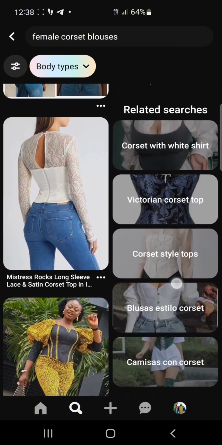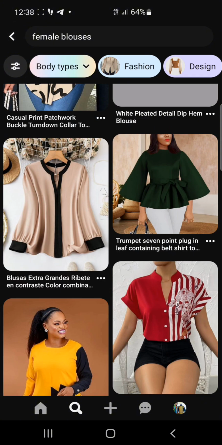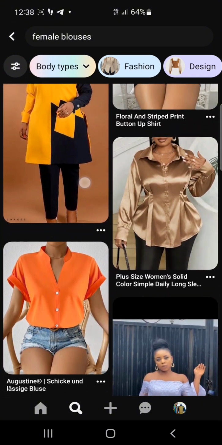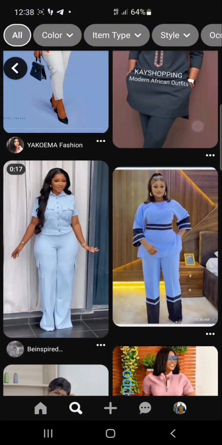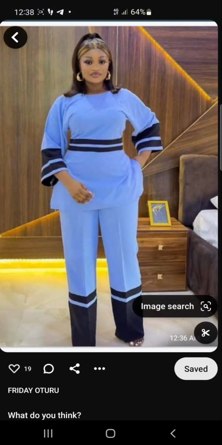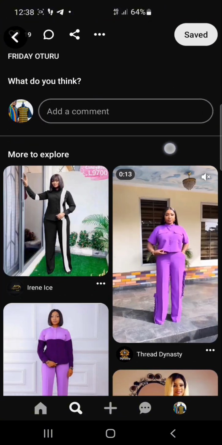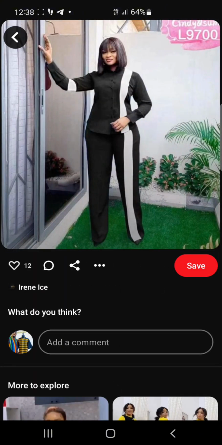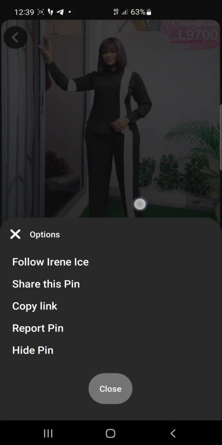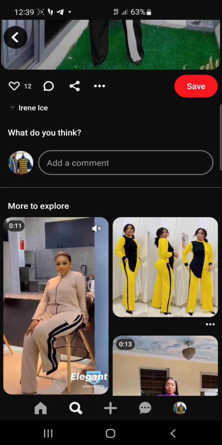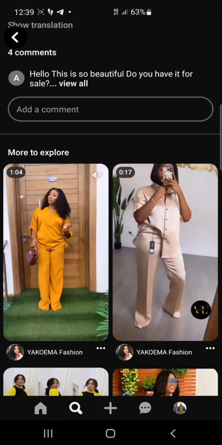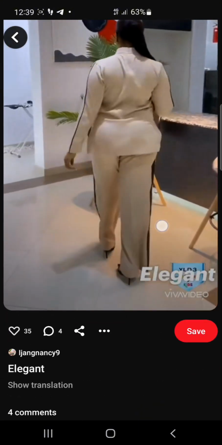So once you show your customer, he or she will go through the pictures that you have brought out, and then you screenshot the one you want, save them and make do with it. So I have made this style for my customer, and it was from Pinterest that I got the inspiration. Right, so I think I love this. Let me also save it. There are some of them that might not show here. So in such cases, what do you do? You screenshot, right? By holding your volume down button and power key together.